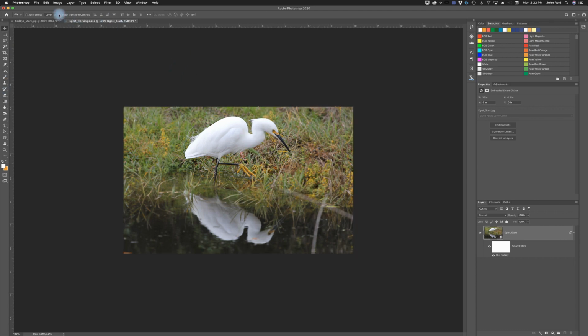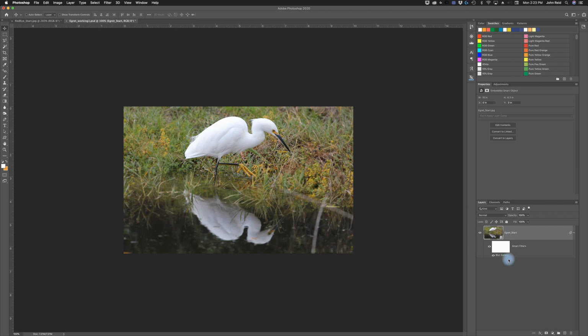Let me get rid of these little dots around here so I can look at those. Around the edge of the picture is what I got rid of because I'm on the move tool here, where it says show transform controls. You have that on. You have the transform controls if you need them. I'm not using them right now, so I'm just going to turn them off so that we don't have that interfering with our picture. So I want to increase the blur a little bit around this egret.